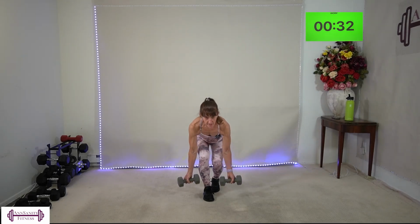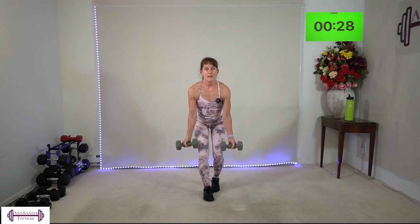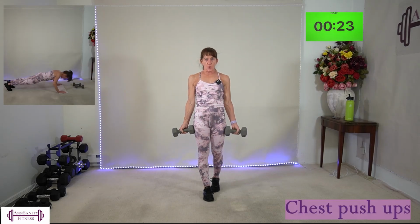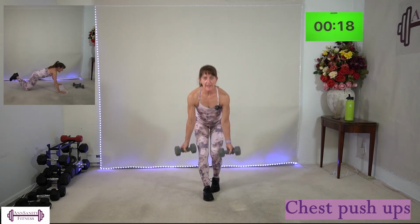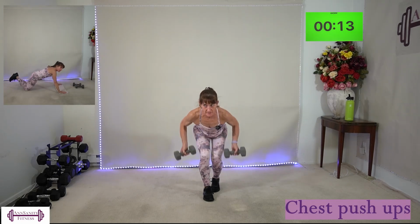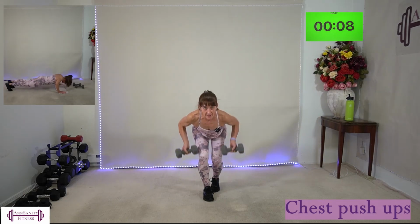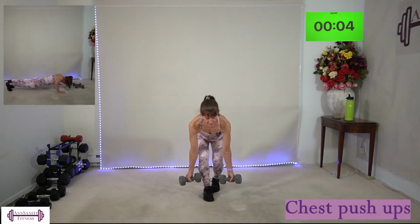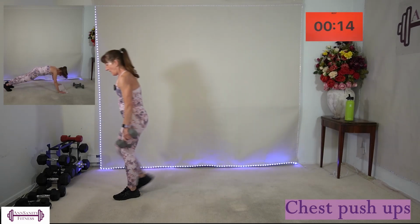Down, pull. And up, down, pull, and up, down, squeeze, and up. Come on, pull. After this, we have chest push-ups, number 25. 3, 2, 1. Rest.